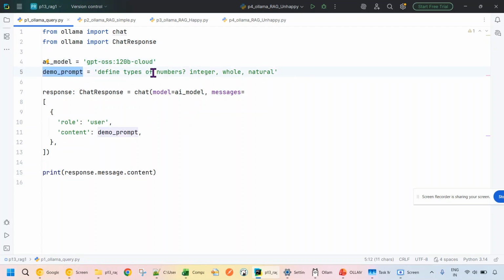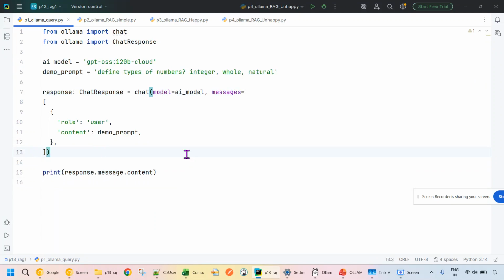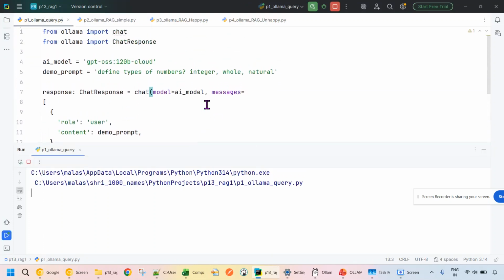Define the types of numbers: integer, whole, or natural. So this is the code, which is available in the GitHub repo. I'll put the path in the description. Run. Now this is talking to the cloud image of Ollama.